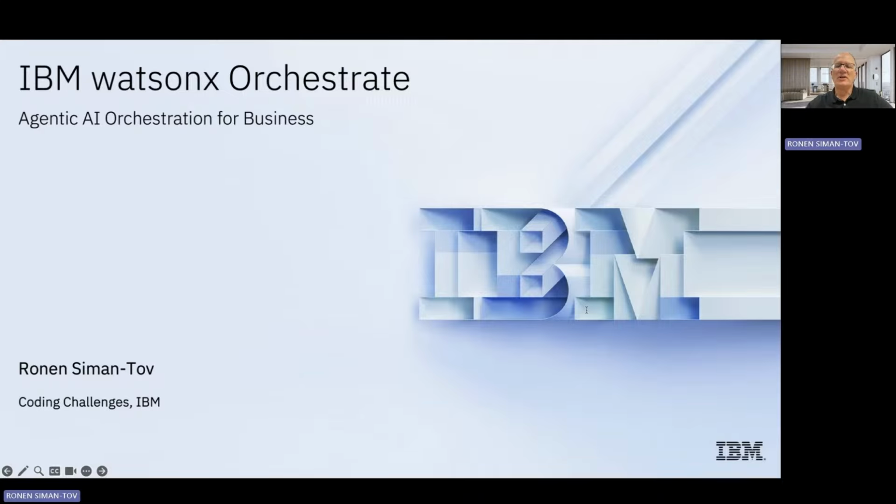Today, we are going to focus on one of the biggest gaps enterprises face in scaling AI, the orchestration. Organizations aren't struggling to build AI models or even AI agents, they are struggling to connect them, align them with business processes, and make them work across the systems employees rely on every day. In this session, I will walk you through why this orchestration layer is essential, how it transforms productivity, and I will conclude with a live demo so you can see watsonx Orchestrate in action.